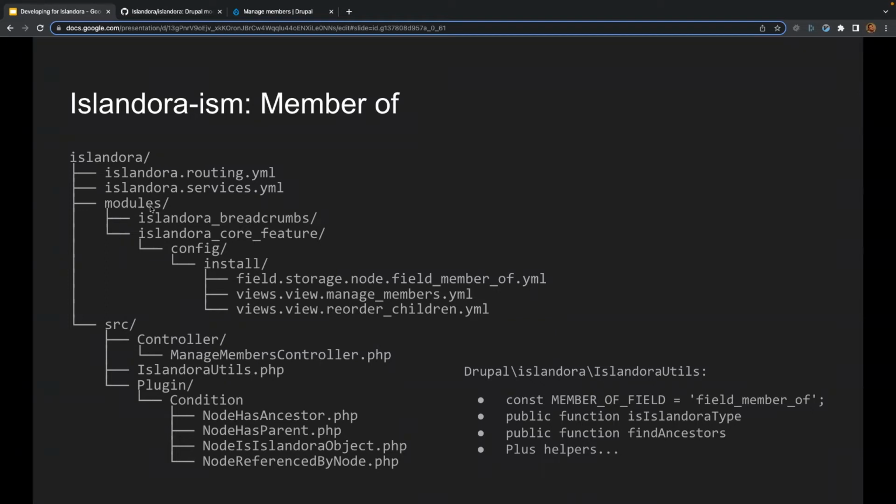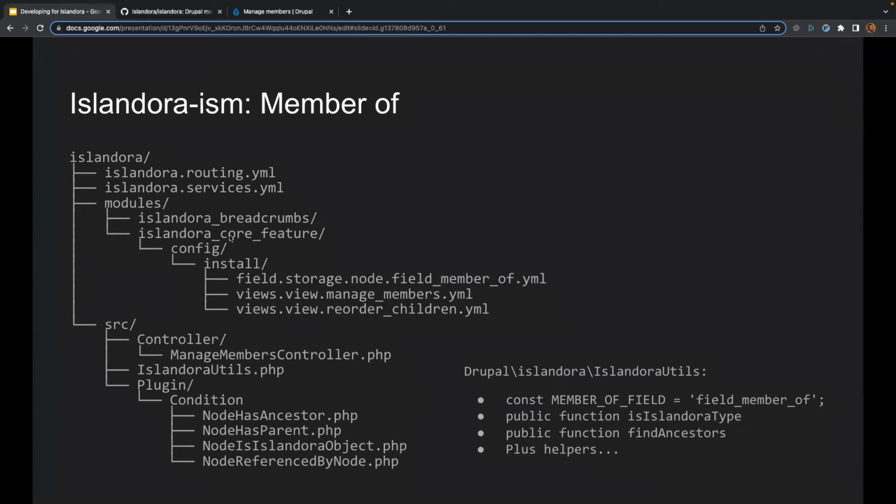You may or may not want breadcrumbs, but we have a module here that uses that find ancestors helper to build breadcrumbs if you want to use it. It's not something you have to have, so you can uninstall that module if you want to, but it is there if you want it.